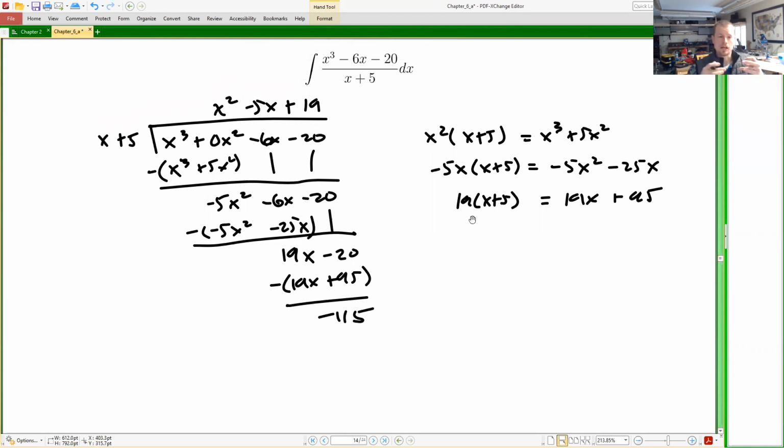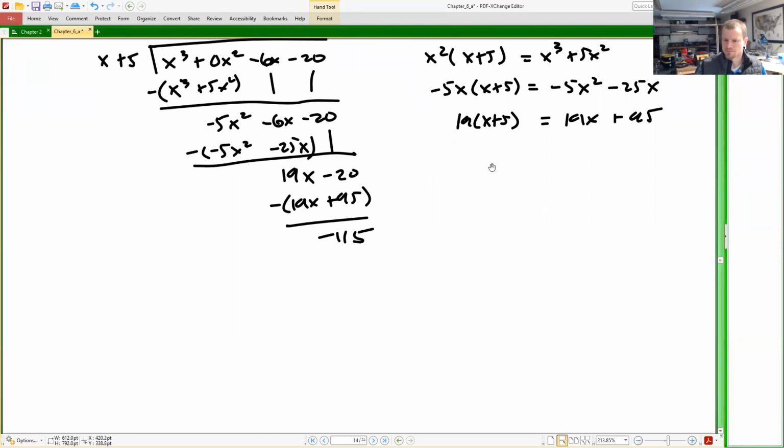So that is long division of polynomials. If it's something that you don't recall or are unsure if you've seen it before, I would encourage you to simply go to YouTube and type in long division of polynomials or look up synthetic division. You won't always be able to use synthetic division, but you can in this case. When you're dividing by x minus something, then you can use synthetic division.